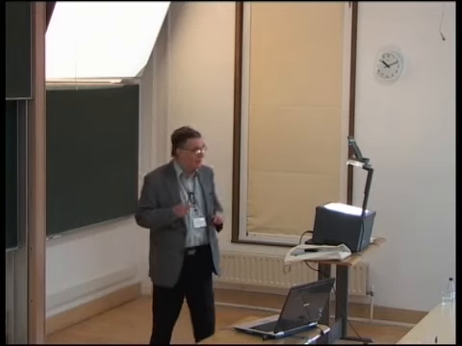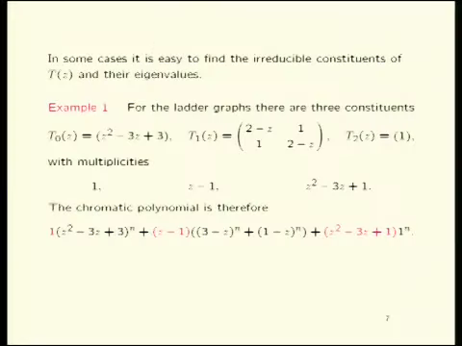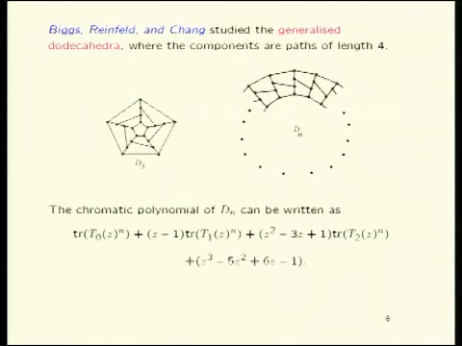So we can actually find their eigenvalues. If I look at that second 2 by 2 matrix there, it's got eigenvalues 3 minus k and 1 minus k. And so when I take the trace, I get what I said before. So that is how the decomposition works in that very simple case.